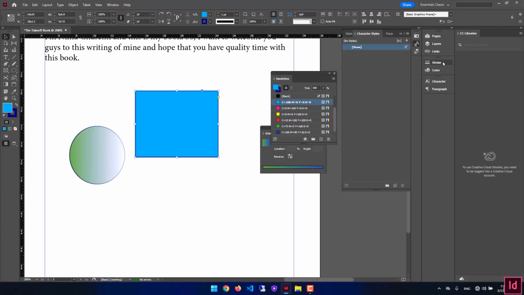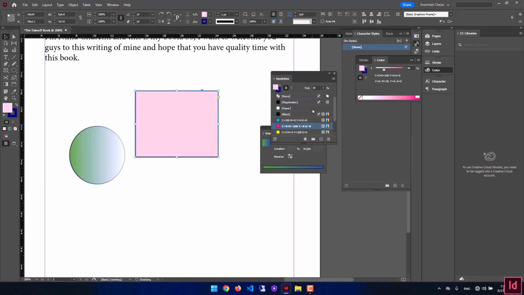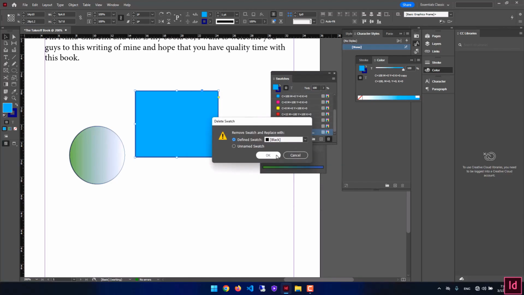Let's see if we can change it over here. Yes, we can still change it over here, but in swatches, we have preset colors and color groups. So we can click New Swatch and add a certain color that is very important to us, so we can use it a lot by just one click.